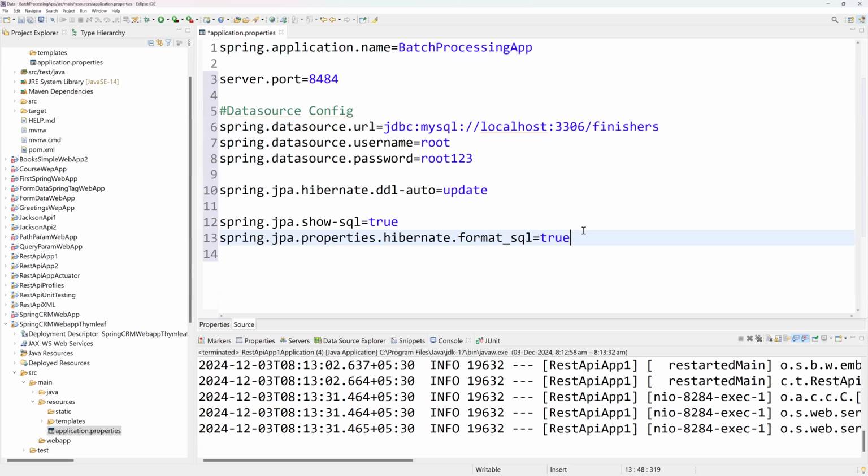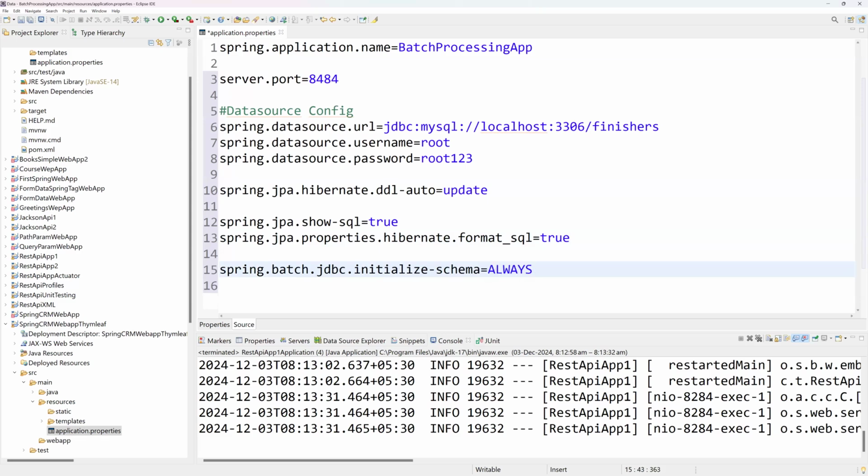Apart from this, one extra property you have to configure here. What is that? If you ask me, it is spring.batch.jdbc.initialize-schema=always.